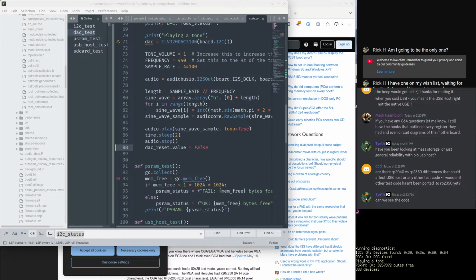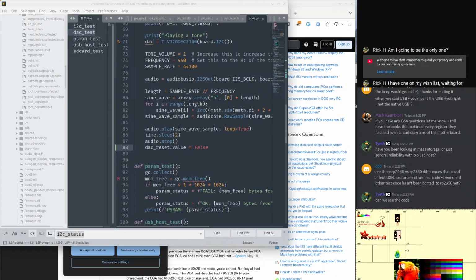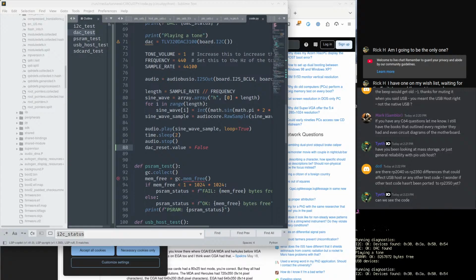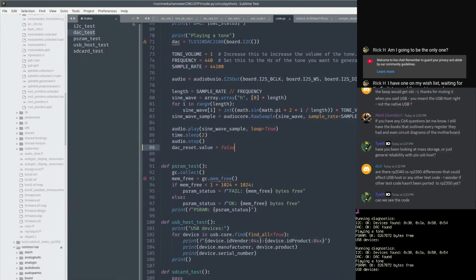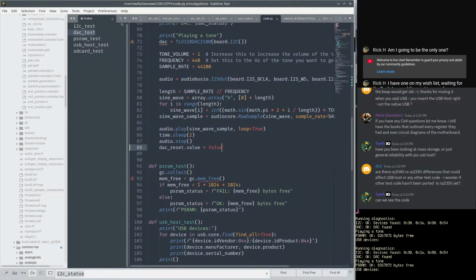GCD says, are there RP2040 versus RP2350 differences that could affect USB host or any other test code? I wonder if other test code hasn't been ported to RP2350 yet. I was thinking about this. One thing I'm suspicious of is there are some cases where the code's doing timeouts, and the way that it's doing timeouts is literally just counting down a number.